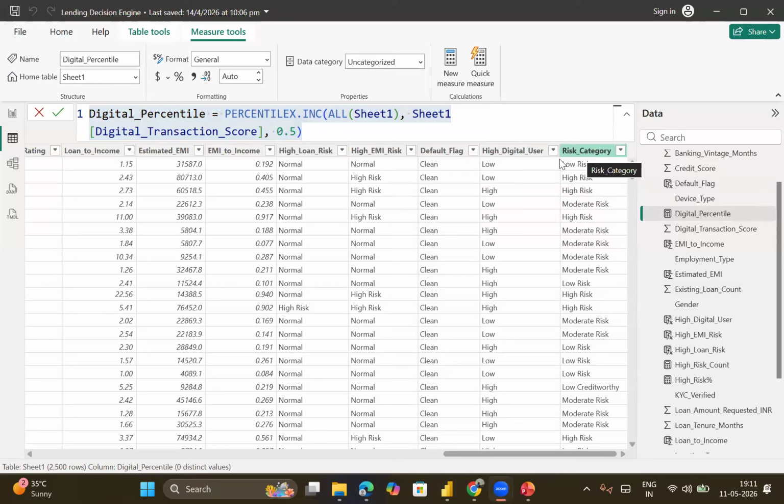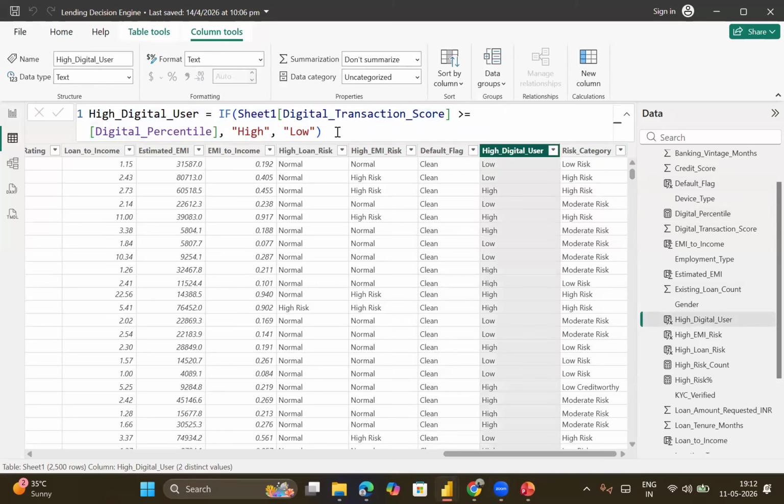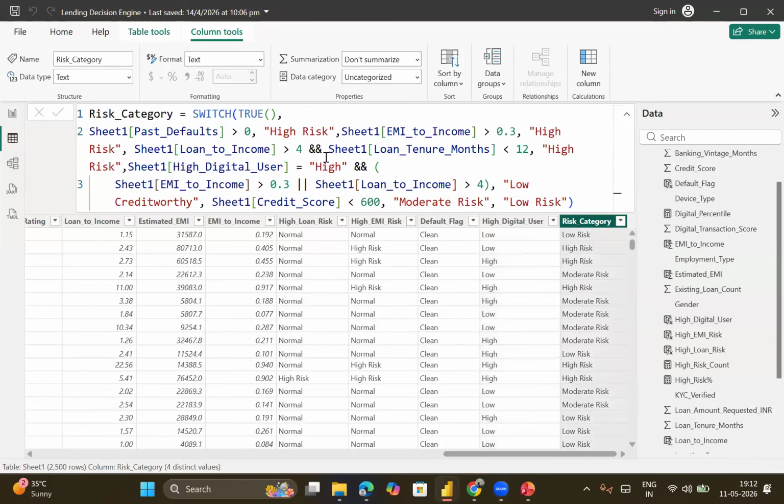Okay, so yeah, guys, I've actually put it down into the chat. Just try to take it from there. And then there's a final one, which is the risk category. Okay, so guys, just try to take all these into your Power BI notebook, and then let me know if you have any question or difficulty.